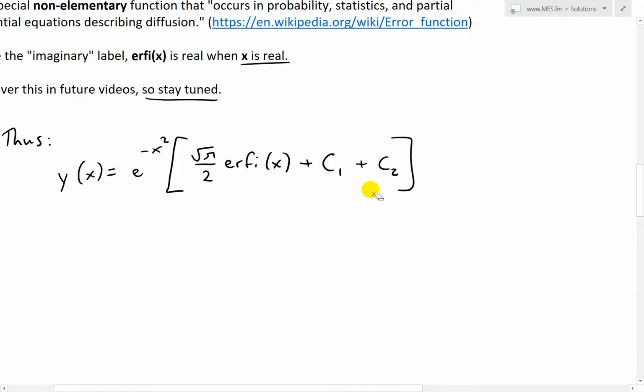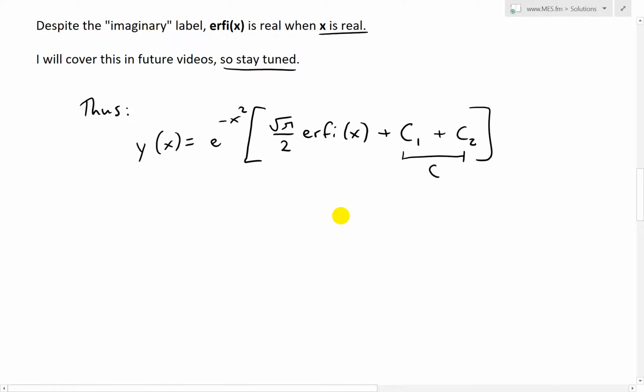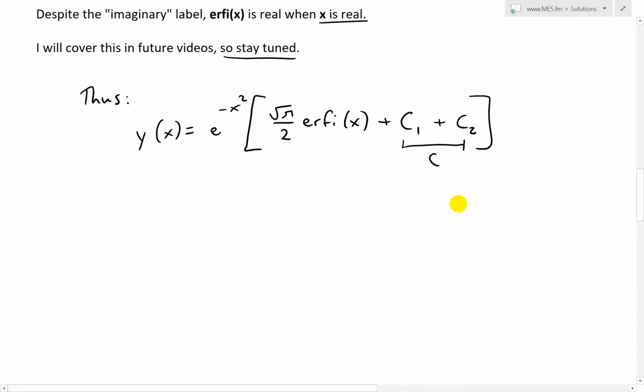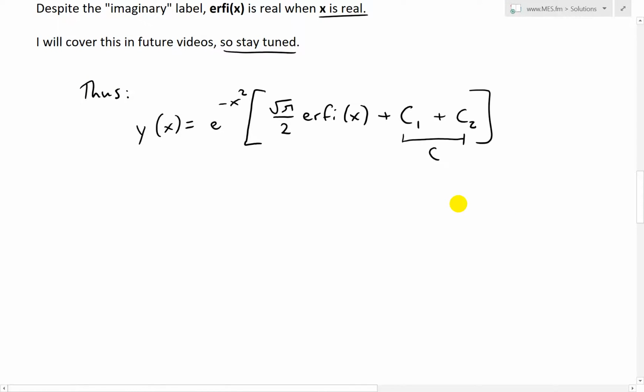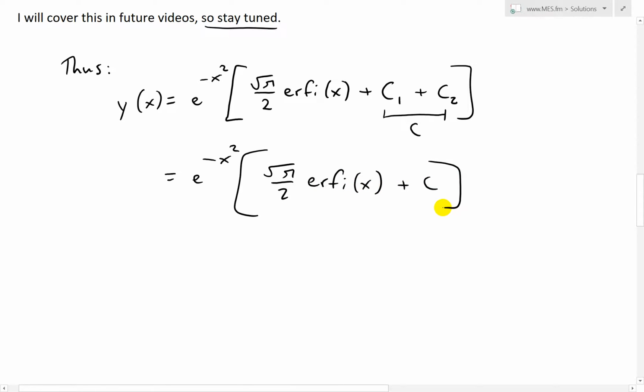When we're dealing with these constants of integration, we always have to eventually add them up together. I just don't want to write c and ignore that we always have to add the constant of integration. I wanted to show that whatever the constant is when you do an integral, when there's already another constant, they just add up together, and you can combine them all together. So then these constants are put together, so this equals e to the negative x squared times square root pi over 2 ERFI of x plus c. I'll just keep it like that. So put this here, y of x.